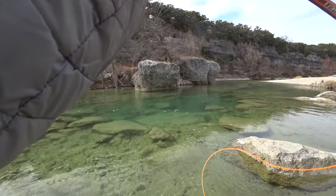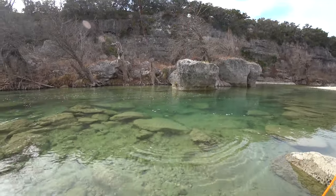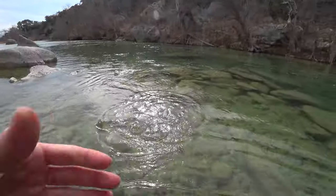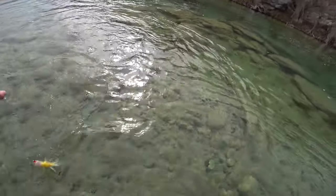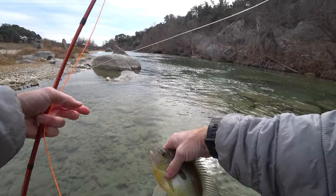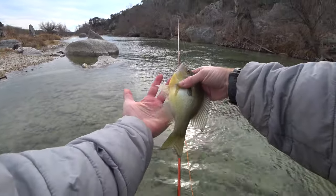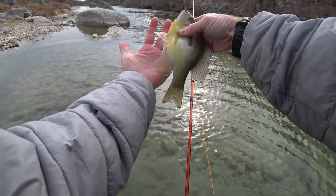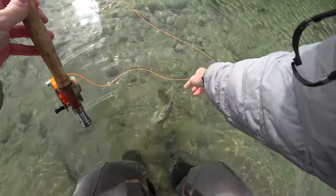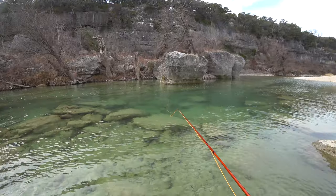Now there we go — a spunky little fighter. Wow, that's a good sunfish. These are always fun to fish for. Pound for pound, they're one of the hardest fighting fish in freshwater. They don't get very large, but what they lack in size they make up for in tenacity. Larger than my hand — after measuring out where it came to my rod, I think it was in the 9.5 inch range. Nice little sunfish. This water is so clear. I love how you can watch the fish just shoot back into their hole. By the way, the water is about six to seven feet deep right there.